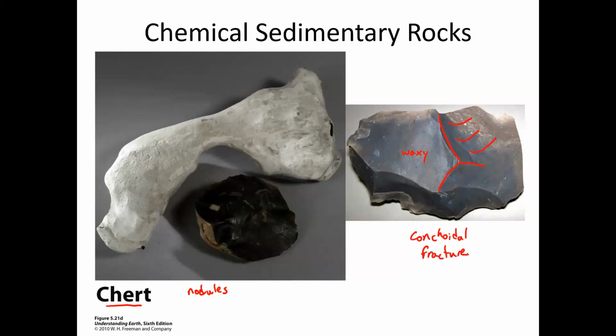How did these things form? They formed mostly, and probably, we're not entirely sure about all cases, from different kinds of organisms that built shells out of silicon or silica instead. It's less common than making your shell out of calcium carbonate because it's a little harder to do. Silica doesn't dissolve as easily, so there's not as much of it available. And it's not a product of metabolism, but you don't have to worry about all that. Just know that chert is a chemical sedimentary rock made out of silica. It doesn't fizz then because it's not made of carbonates. And it is pretty hard, right? It's easy to scratch other things with chert.